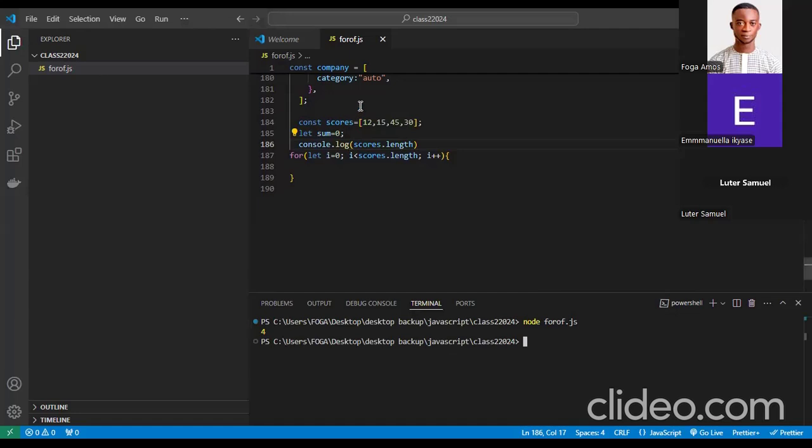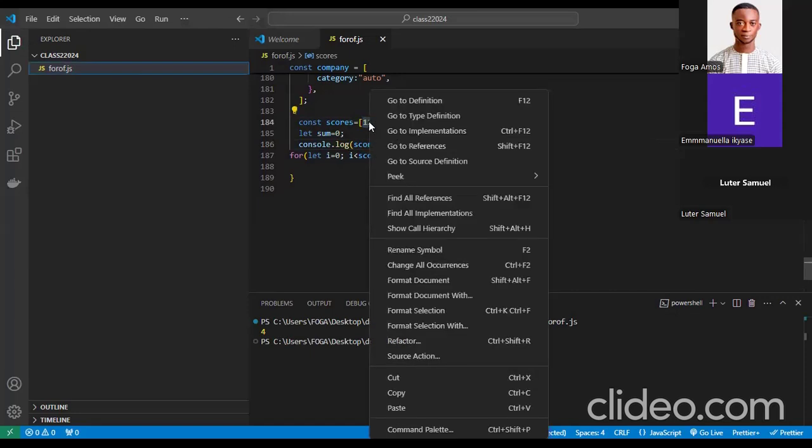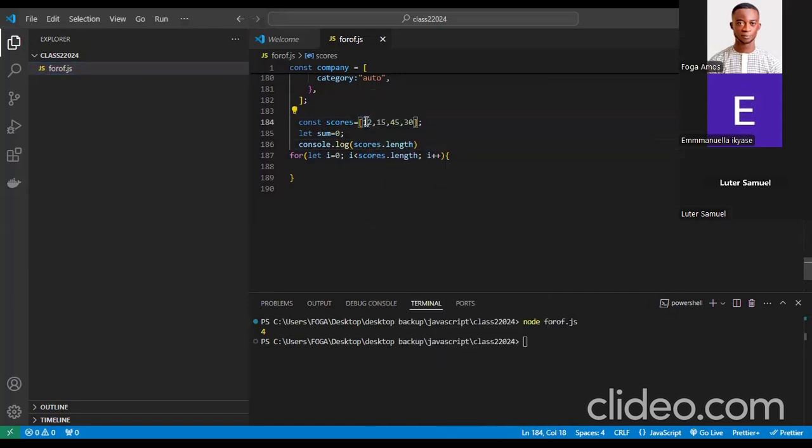Yes. And if you don't do that, this is 0, starting the count at 0, then 1, 2, 3. That's why we're using what? i less than this. If we use less than or equal to, there's no fourth element here, so the last one will be undefined. That's why we're using less than, not less than or equals to. Is it clear?